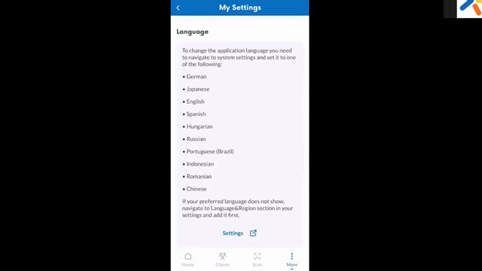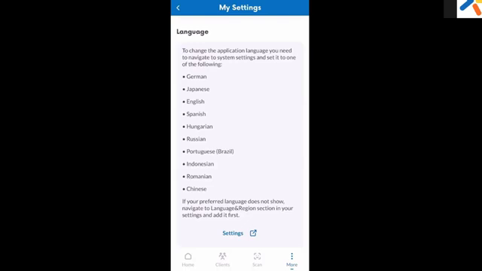All you do is touch the button on the bottom. In this case, it says settings, and that'll take me to a place where I can switch the language inside of the app. So if you signed up for Link and you prefer to use it in English, that's great. But maybe you have somebody in a different country where they speak good enough English where you guys can have a conversation, but they prefer to use the app in their native tongue. And it could be any of these on the list.